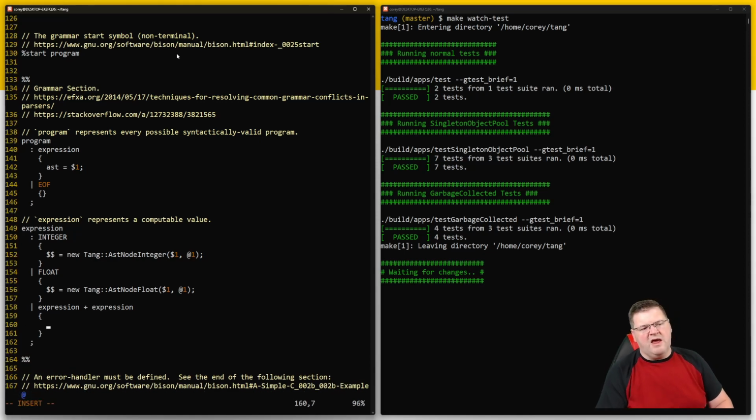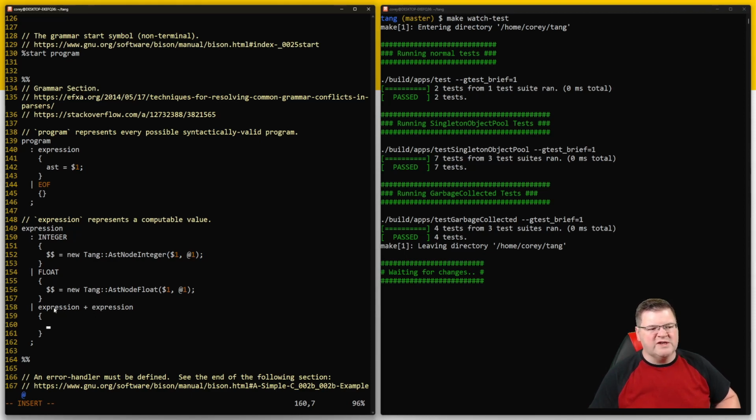Okay. And so again, this is in the terminology of a grammar. And grammars are just pattern substitutions. So Bison will do the work of figuring out that an expression could be an integer or it could be a float. But it could also be something plus something, right?